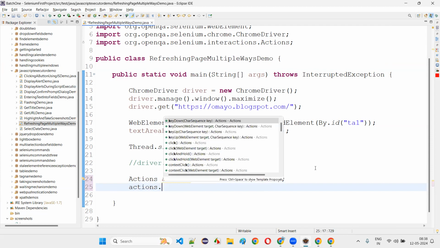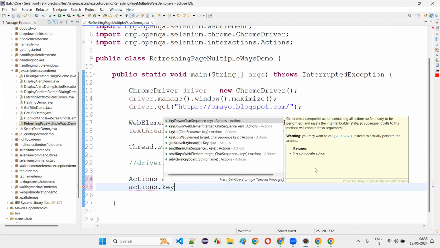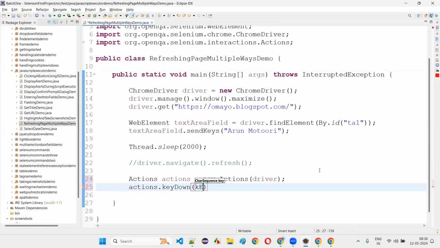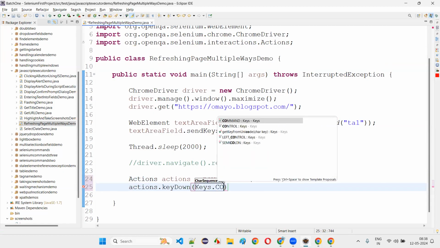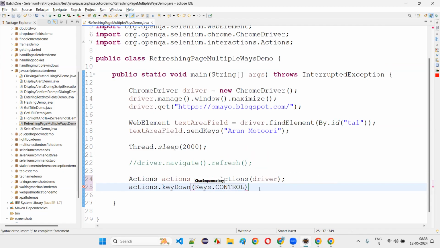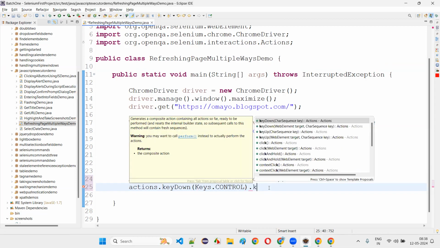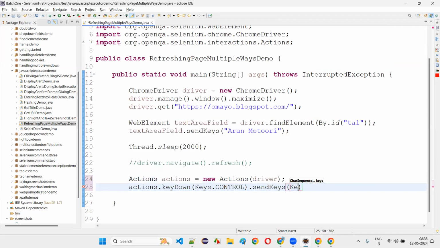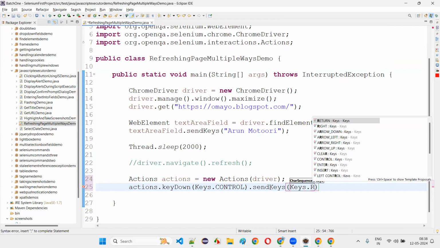New Actions of driver. Actions dot keyDown, Keys dot Control dot sendKeys dot R. Yeah.